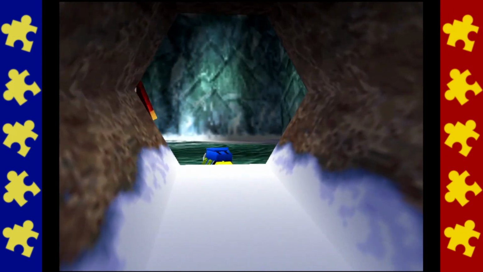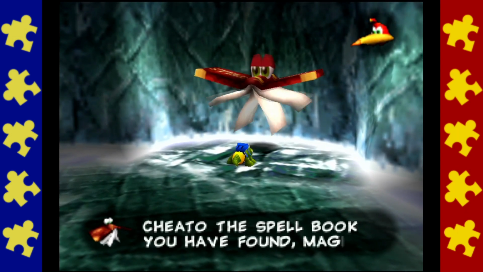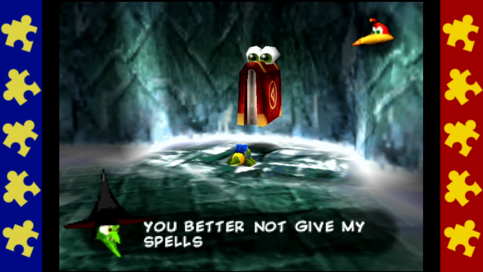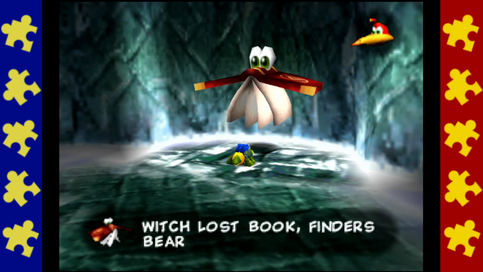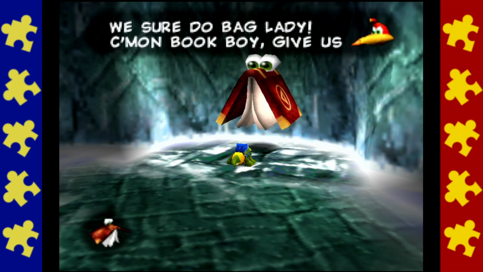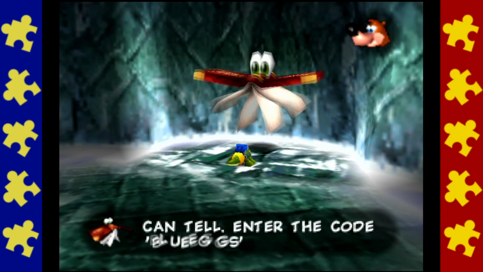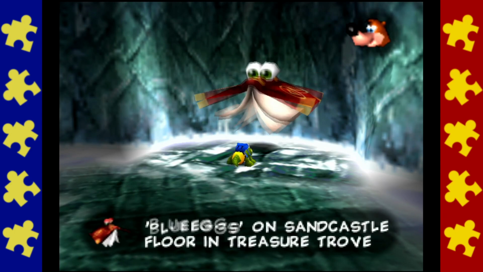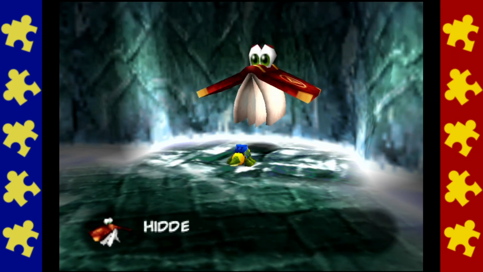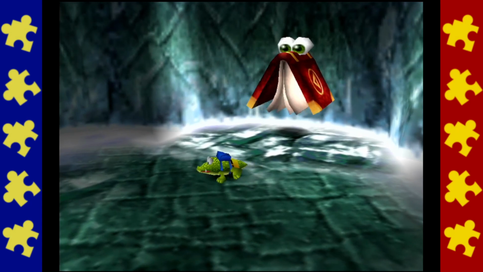And within, we find this mysterious book. Cheeto, the spell book you have found. Magic cheats I have for you. Hey, Bookbrain, what did you say? You better not give my spells away. Which lost book finders, bear and bird are? Spell they get. We sure do, bag lady. Come on, book boy, give us the spells. Only one spell Cheeto can tell. Enter the code Blue Eggs on Sandcastle Floor in Treasure Trove Cove World. Help you it will. Thanks, Mr. Cheeto. Hidden in lair other spellbooks are. Them you should find. Alright, Yoda.